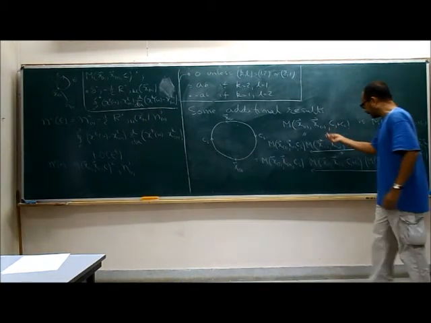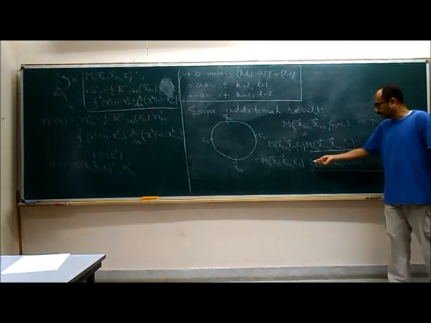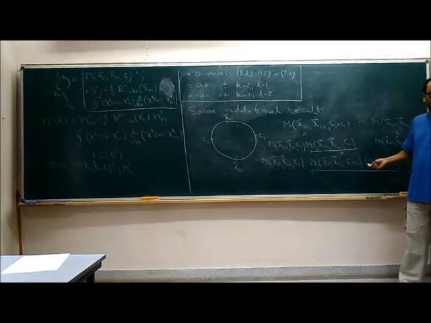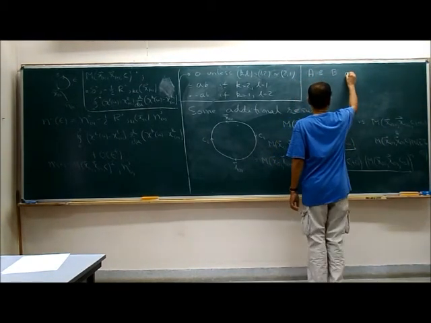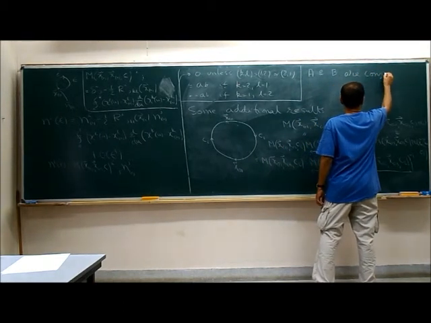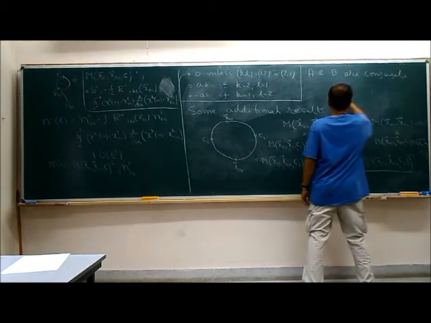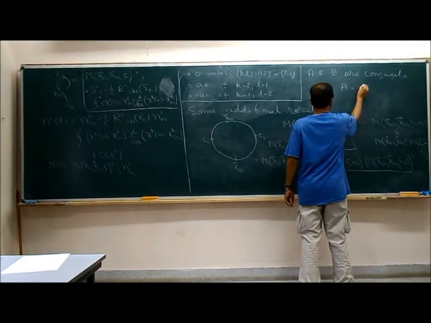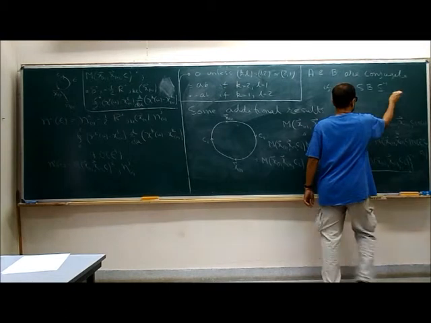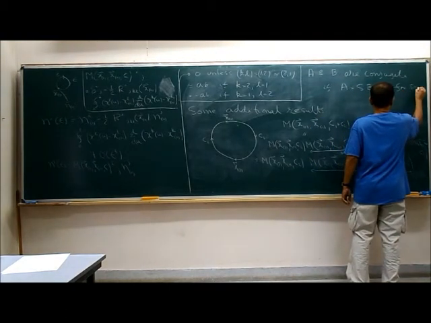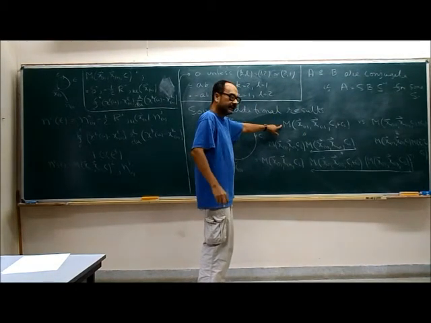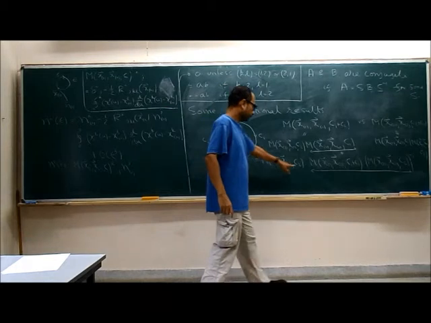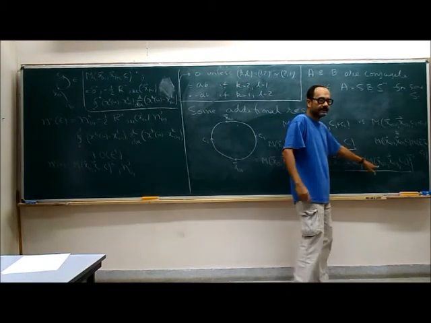The important point is that even though they are not equal, they are related by what is called conjugation. Do you know when you say two matrices are related by conjugation? A and B are conjugate if A equals S B S inverse for some S. That's what you see here. This is our S times the other matrix times S inverse.